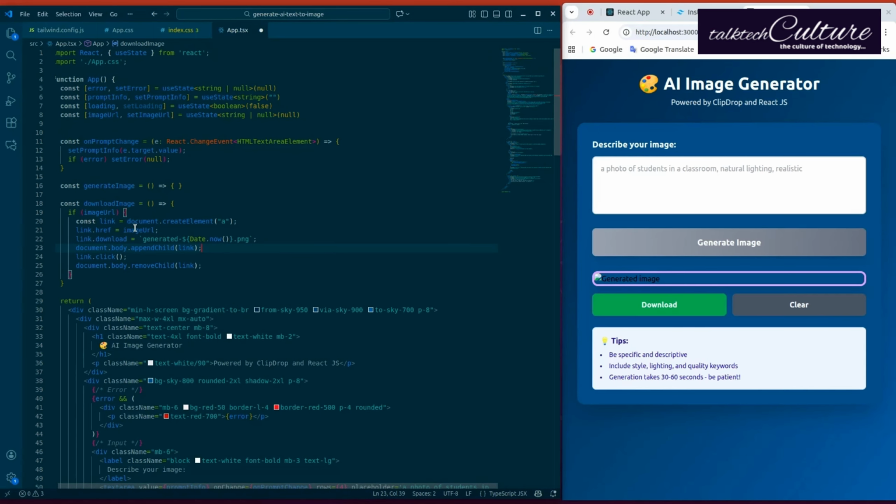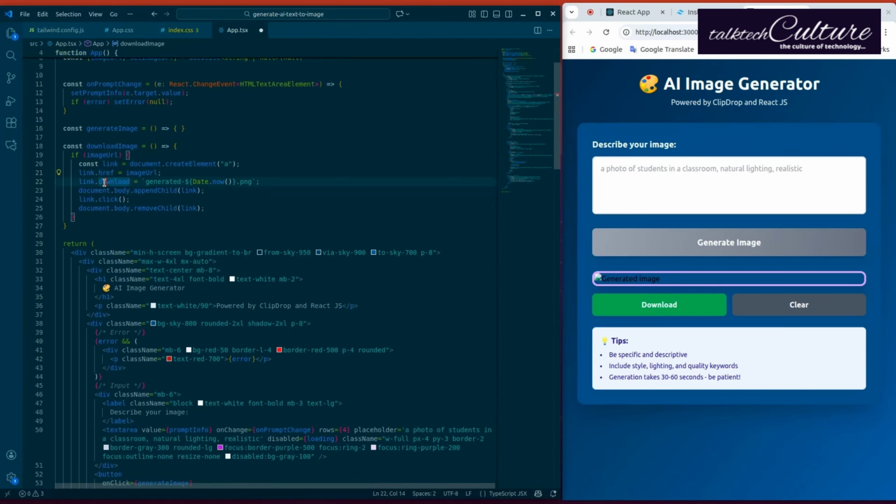This is traditionally used for hyperlinks, okay, guys? Then this href is an attribute which creates a temporary link, setting the value of the image URL to this temporary link. This is simply to tell the browser what to download, okay?